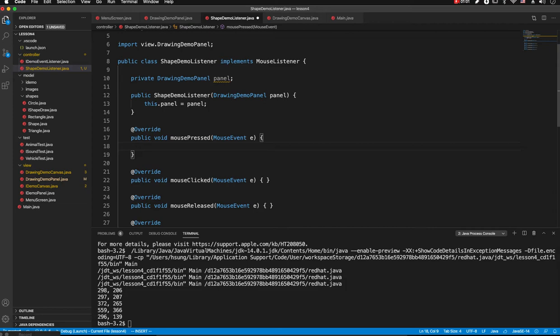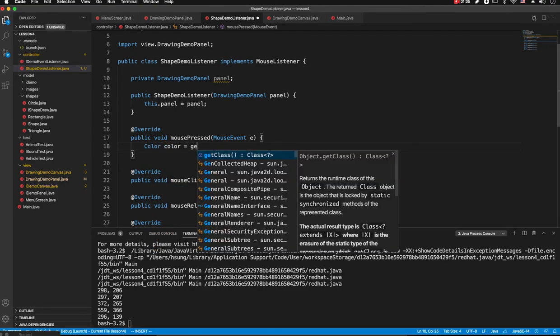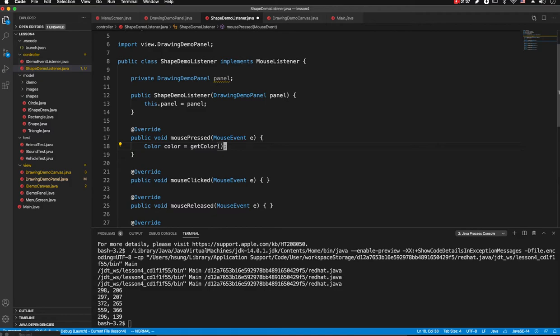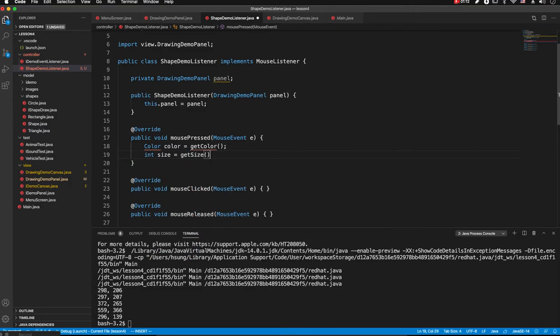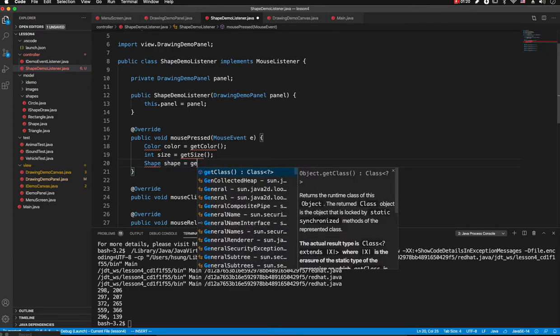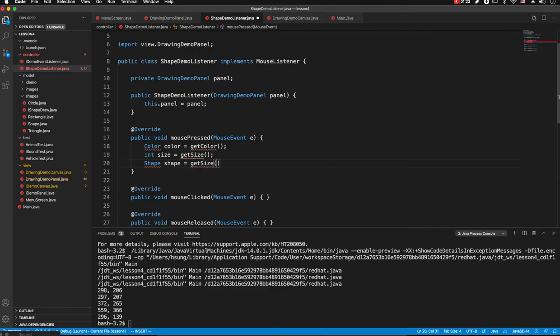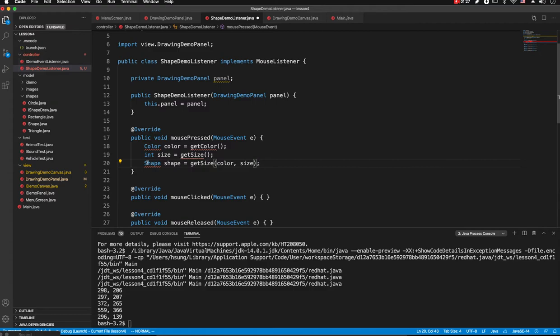First, let's call color, get color setting, and then size, get size setting, and then finally shape, get shape by providing color and size, and then we are going to get the corresponding shape. Then we can add this shape onto the canvas.